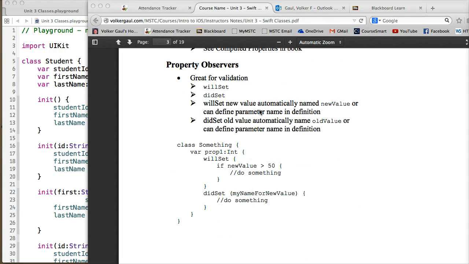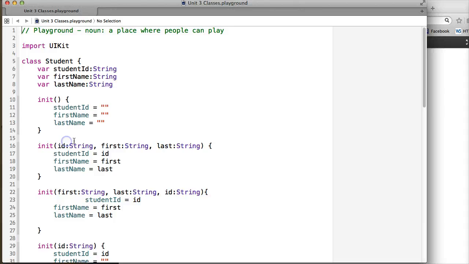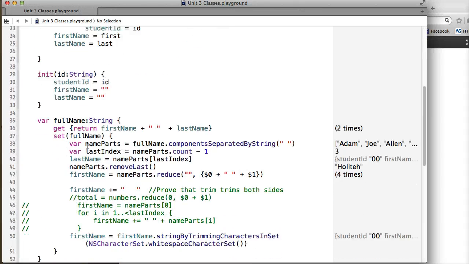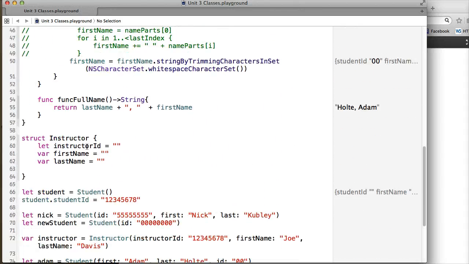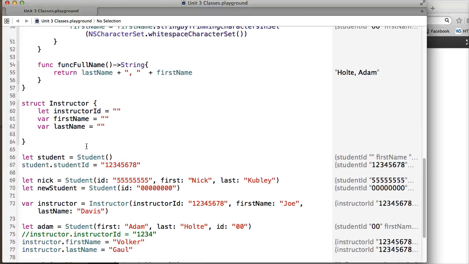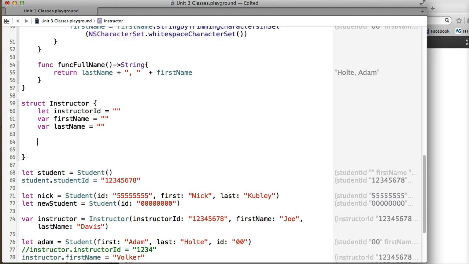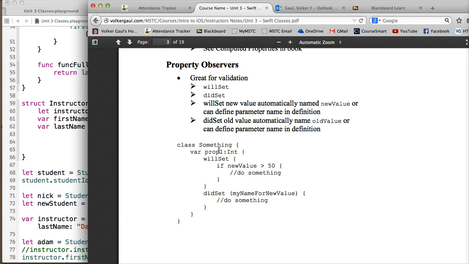Okay, this is something we haven't done yet. These will set, did set, or did we do that? Okay, so in here, I can now write observers. Observers watch. Okay, and I still haven't completely set up the logic for this yet. All right, go ahead if you need to. Should I use will set or should I use did set? Because I'm not quite sure how to cast exceptions inside those.